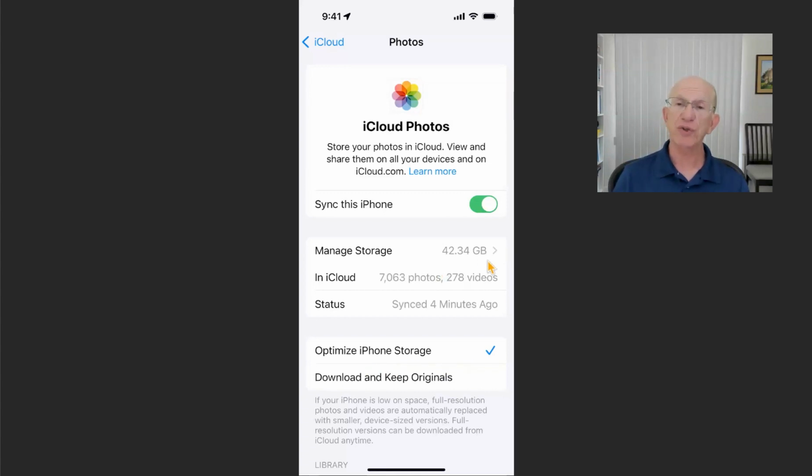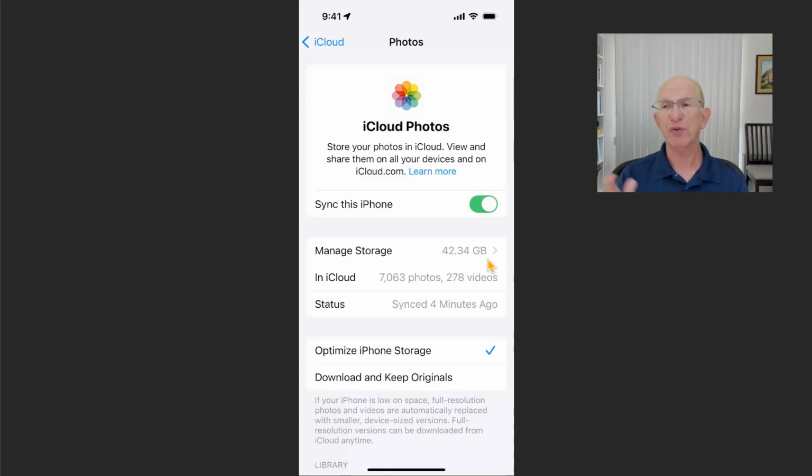So these 42 gigabytes of photos that I have in iCloud take up less than 4 gigabytes of storage space on my phone. So it gives you the ability to utilize a lot less storage, because when iPhone shipped with 16 gigabytes and 32 gigabytes and 64. Now they're shipping standard with 128 gigabytes, and you can upgrade to a terabyte actually of storage in your phone.